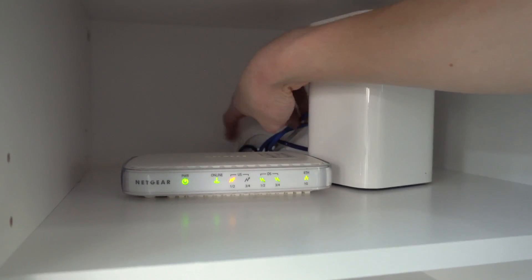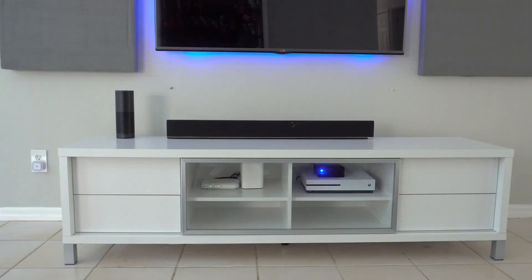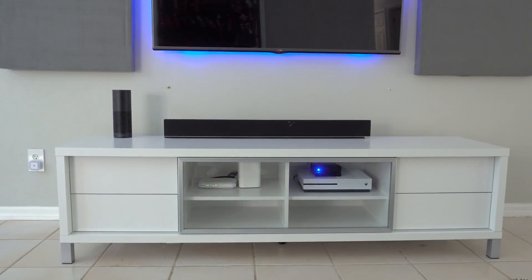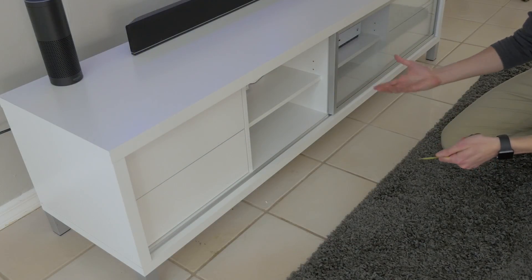And inside in the back, I do really like these rubber gaskets that they have back there for wire management. So when you're sitting watching television, it looks a lot neater and cleaner because you don't have wires hanging about. And with any white furniture like this, usually the cords are black, so the white will just kind of make the cords pop out and look really tacky. I really like the appearance that that gasket provides.